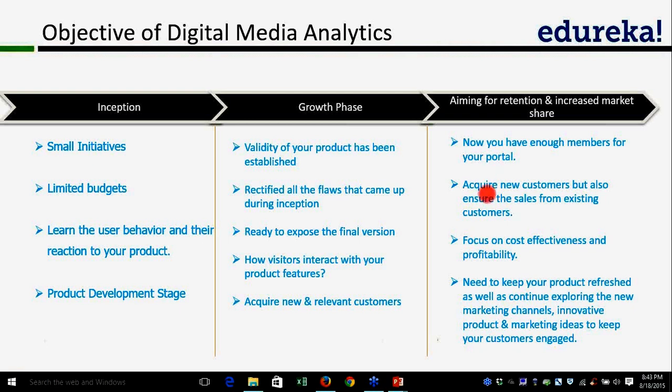Now, since you are in a market, you have stabilized everything, so your focus is on profitability and effectiveness, because also your investors might be looking out for that. And so you need to keep your product refreshed, as we discussed. So you'll have to continuously reinvent your product, because by this time a lot of competitors will also have caught up with you, so they will also be starting new things. So again, the product innovation is something which is an ongoing continuous process. So in last stage, this is the maturity stage where your analytics focuses on all the three things. First, your marketing; second, your product; and thirdly, your user behavior.